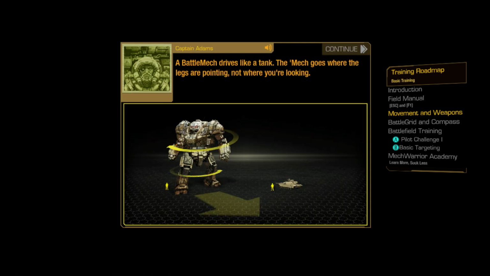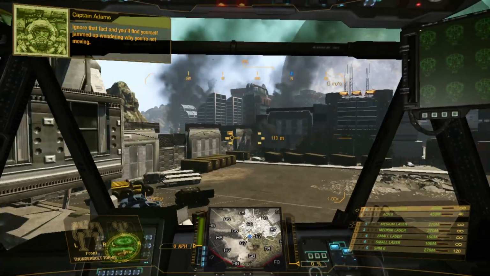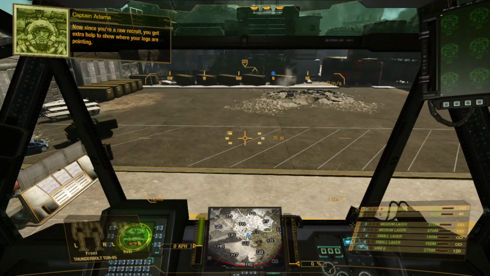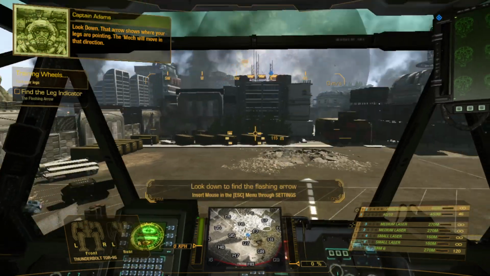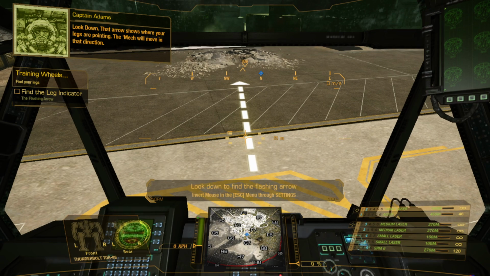First things first, let's get that battle mech moving. A battle mech drives like a tank. The mech goes where the legs are pointing, not where you're looking. Ignore that fact, and you'll find yourself jammed up wondering why you're not moving. Now, since you're a raw recruit, you get extra help to show where your legs are pointing. Look down. That arrow shows you where your legs are pointing. The mech will move in that direction.